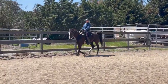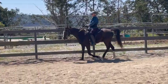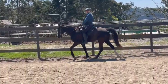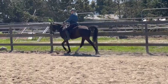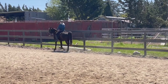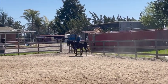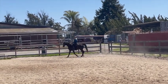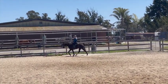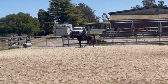So just keep this speed here. And then you half halt if you feel his feet changing. Go a little bit slower, just a tiny bit. Then kind of hold them together right here. That's good. Now you can go a little faster. So that should help so he doesn't go into that pace. Good job. Yep.